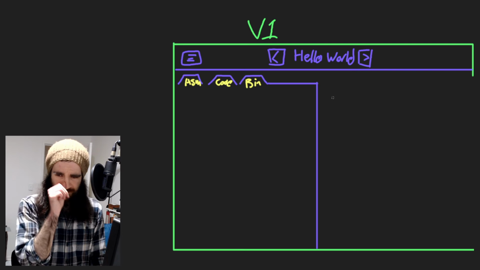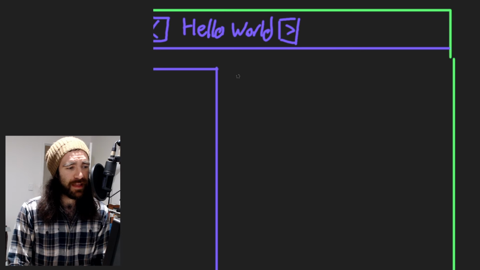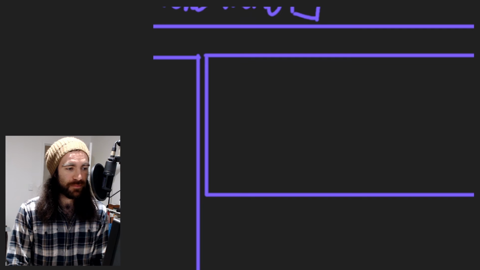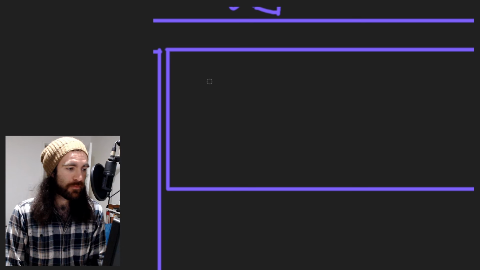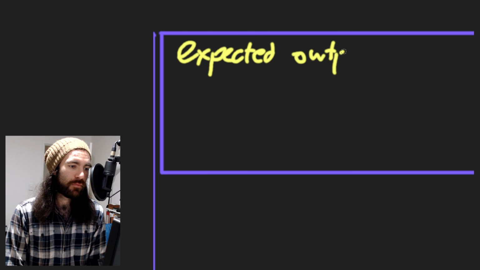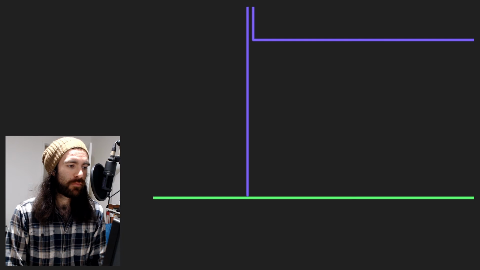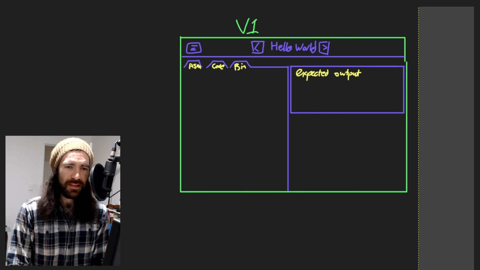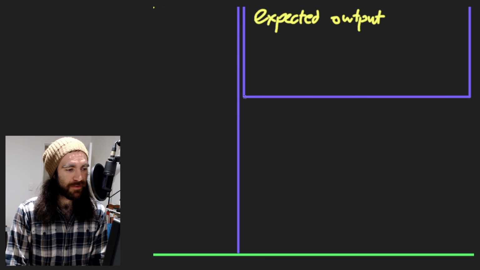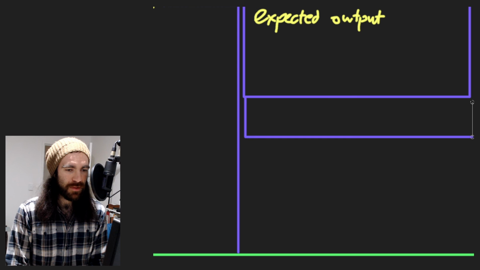Cool. And then on the right side, maybe we'll have something that explains the problem, right? We'll have maybe the expected output. Okay, and then we'll probably have 3 buttons, maybe less.